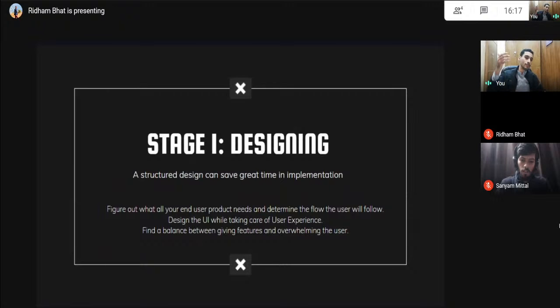Like if the person is already logged in, he should just directly jump to the home screen, else they should first go to the registration or the login screen. You have to get that particular workflow done here in the designing part. So you structure your application, you design the UI of it, and you also take care of the user experience, the UX.